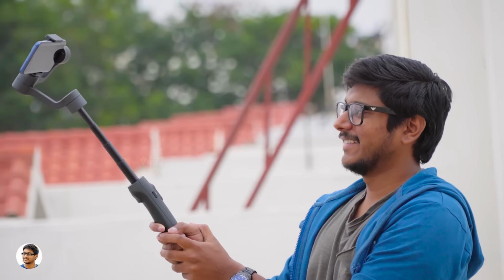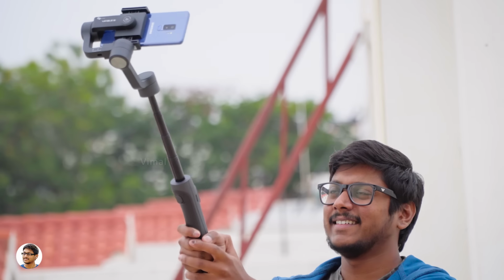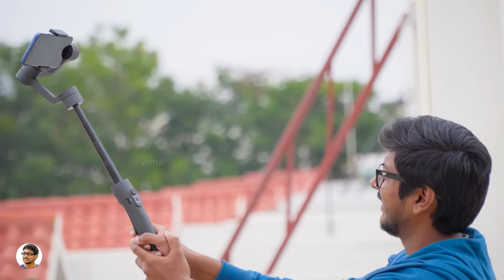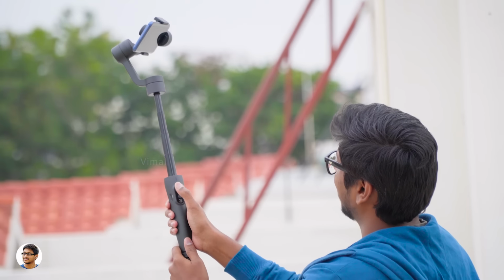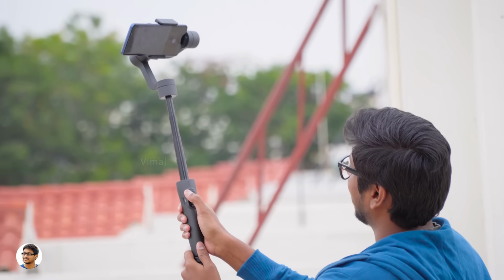In this selfie stick mode, you're not only getting the advantage of this extended range, but you can also fully control your phone using the gimbal. You can tilt, pan, lock the position, change modes, and also has Bluetooth shutter control and zoom function. I was really impressed by these features.